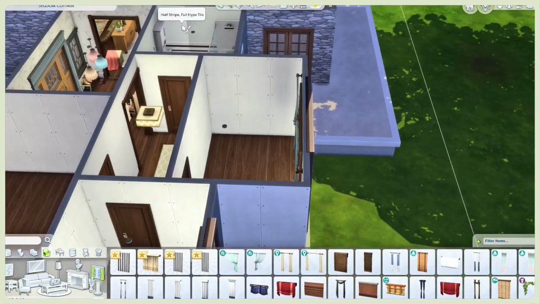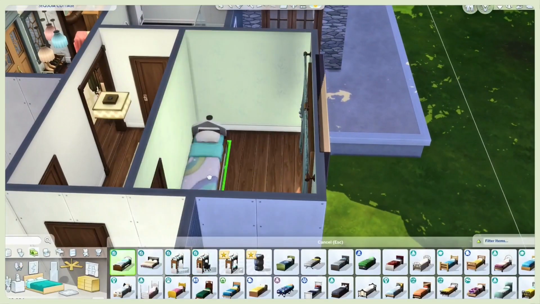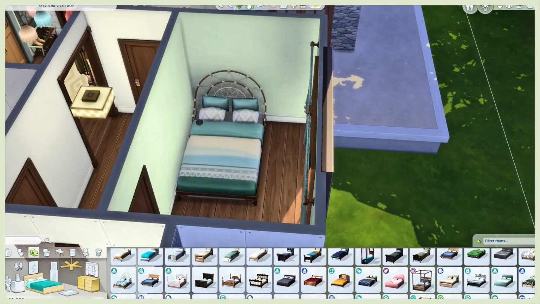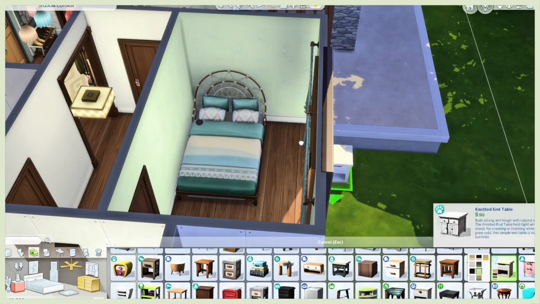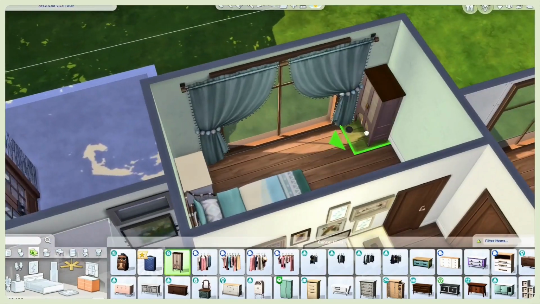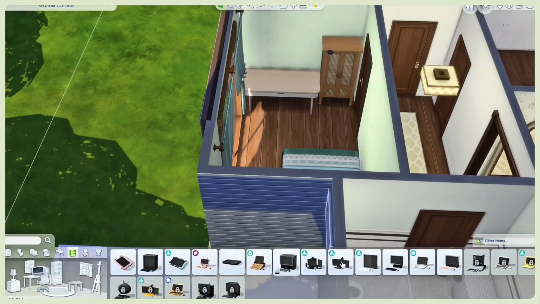Okay, where are we? After the bathroom that we just did, this is the teen decorated room. So in my story, she's just leaving teenhood, going off to university. But if you were to download this house from the gallery, it would be perfect for a teen. Even a child could fit in there.